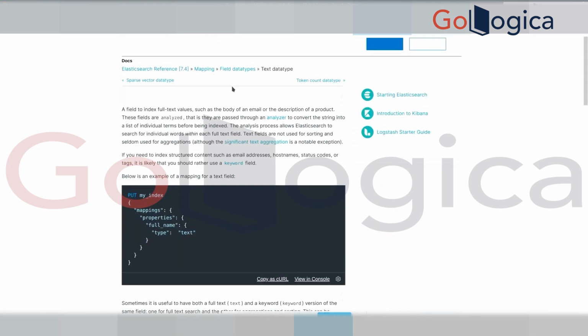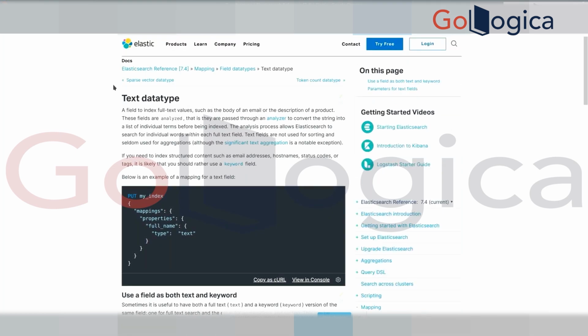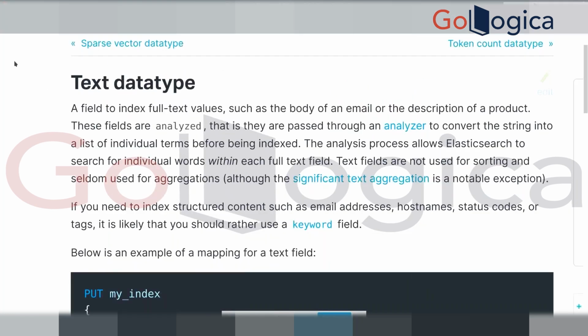Can you read out what they have mentioned here, Victoria, for the text part? A field to index full text values, such as the body of an email. Can you understand these fields are analyzed? Yeah, proceed. I'll explain once you're done with it.